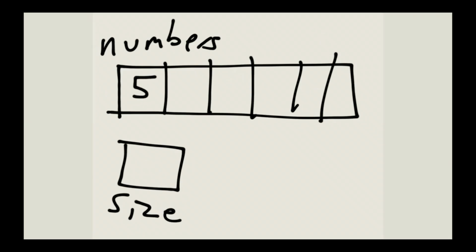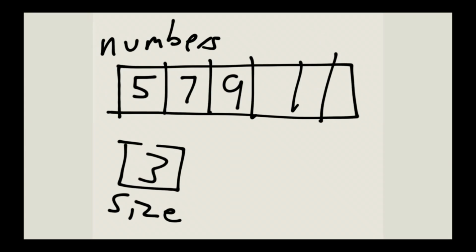Well, now I would actually put down 1 for the size. And now the stack is of size 1. What if I go ahead and insert the number, let's say 7 next? This then gets updated to 2. And then we'll do 9. And then this gets updated to 3.